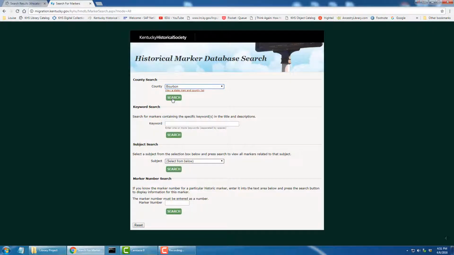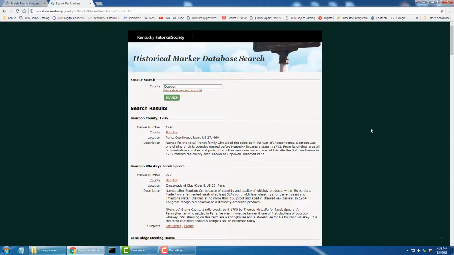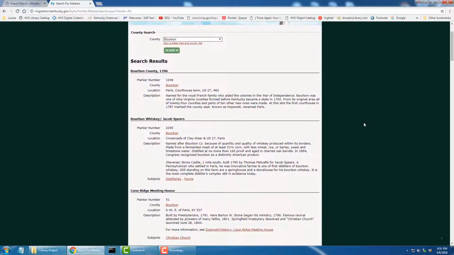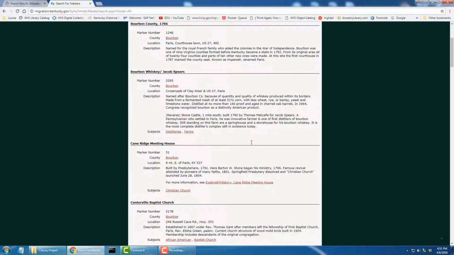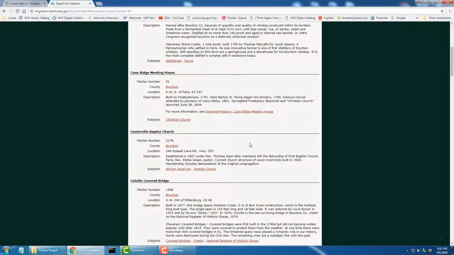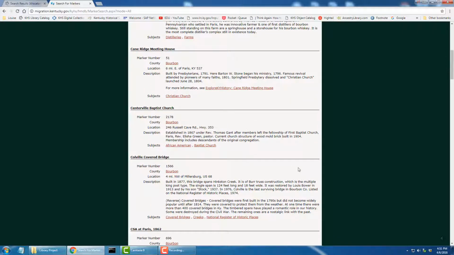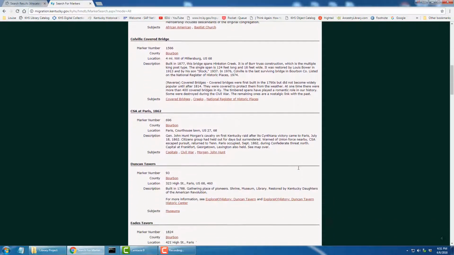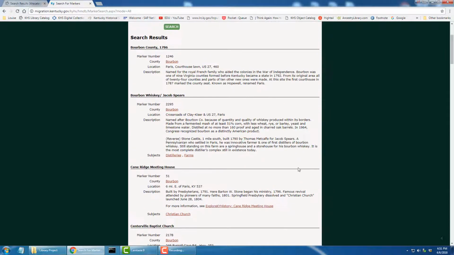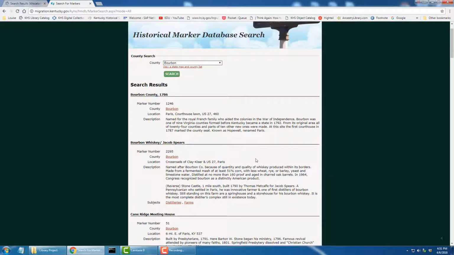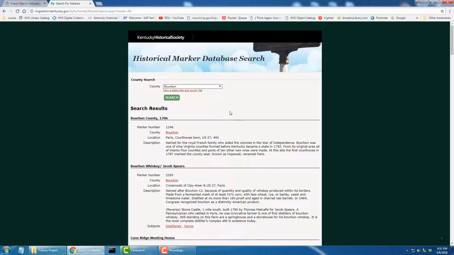So you wish you could see what it said, and this database is really handy for coming back and exploring your county to see what historical markers exist, and you get to read the text that is on each one of those markers. So it can give you some really nice little research components, especially about the contextual history of an area. So if your family was from a certain county, you can kind of go through there, and you never know. You might actually find a commemoration of historic property that might have been associated with your family. So it's a really important resource here.